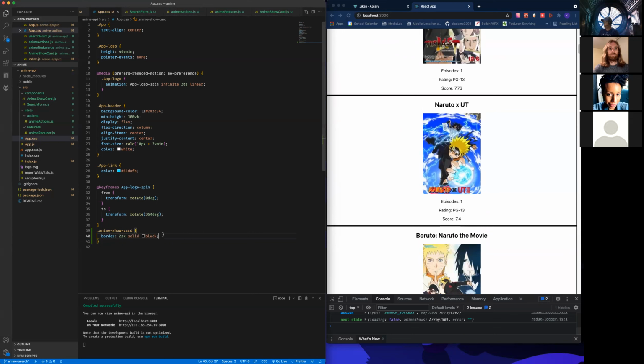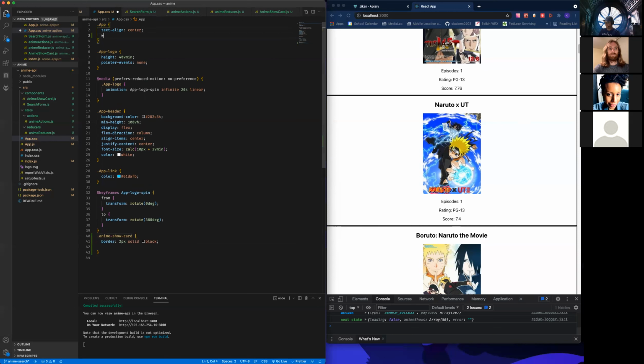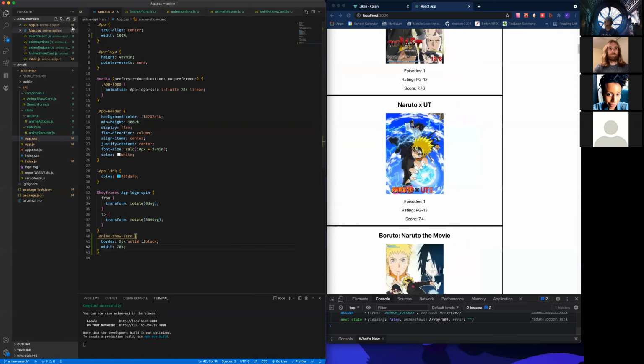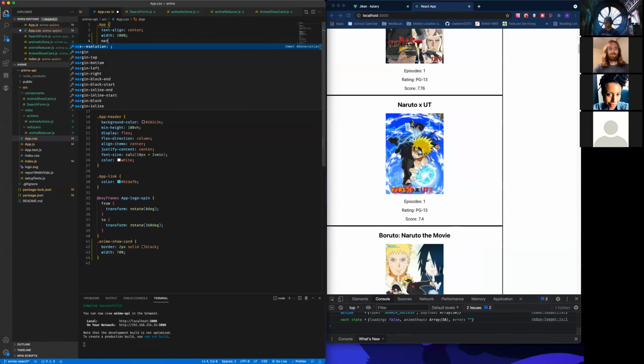That's a little insane, right? It's stacked heavy. Let's give this a first app has to have a width. 100%. Now we're getting into some styling fun real quick. We're going to give this a width like 70%. See what this looks like. Ooh. All right, we gotta fix that too. So margin 0 auto. See if that puts him in the middle.